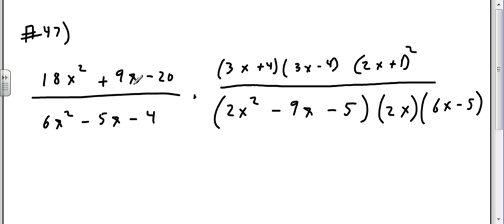Go to polynomial solver. And we'll put in an 18 and a 9 and a minus 20. Tell it to solve. Oh, bummer. I put it on 94 instead of a 9. And a minus 20, solve. Okay, so this is going to factor 6x minus 5 times 3x plus 4. Okay, I got minus 20, I've got a 16, I got an 18, I've got a 20, I got an 18 minus 9 is 9.